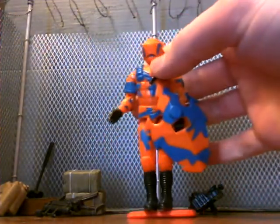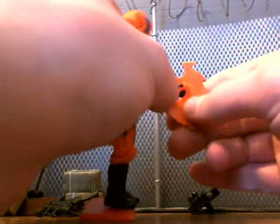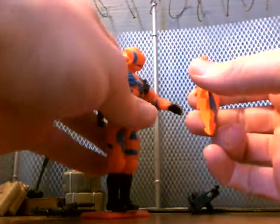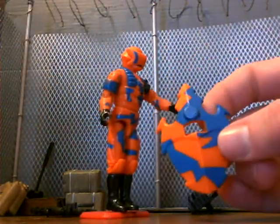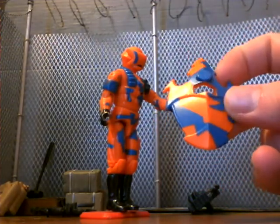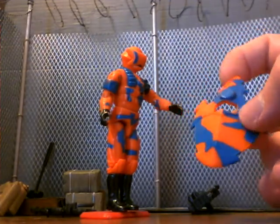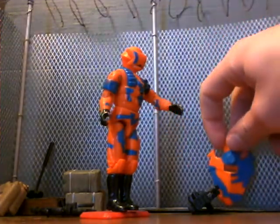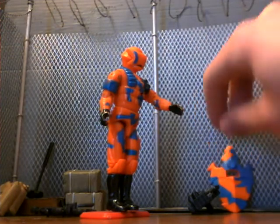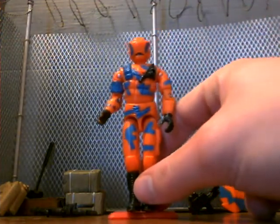One of the coolest things that I really liked about this figure when I was a kid was the shield. Let's try to get that out real quick. There we go. The shield itself has a very wicked design to it, I think that's the best word for it, along with the cool camouflage. This version of Alley Viper always seemed kind of like a Cobra Navy officer to me. These colors just seem Navy-esque.